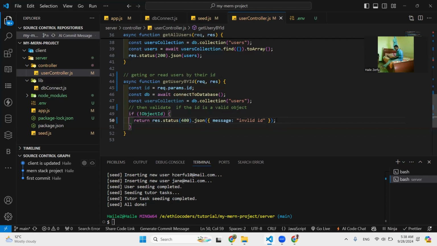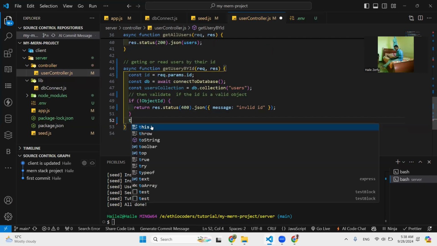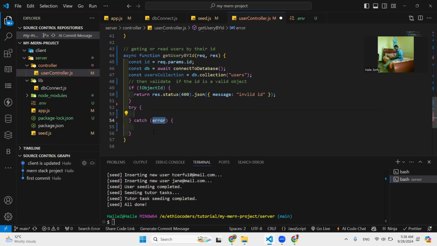Then we use try catch. If there is a problem, it should handle the errors. So we use try catch.